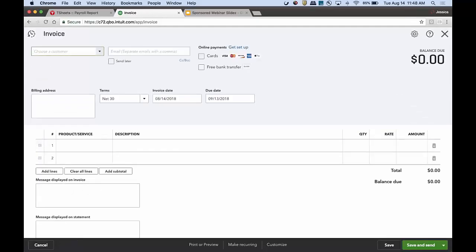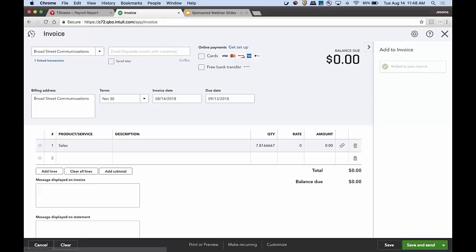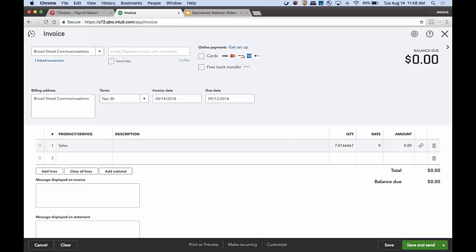So from here, this took me right to my invoicing section in QuickBooks, and then all I have to do is choose a customer. And then what you'll see here is all my time that could be billable towards that customer shows up on the right. So I just click add, puts that right on my invoice, and I can create that invoice. Now I haven't filled in my billable rates. That's on me. Most people would have those filled in. I just haven't filled them in on the demo account.